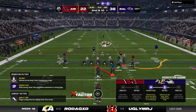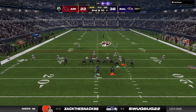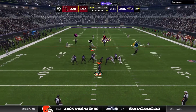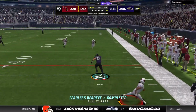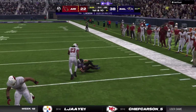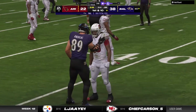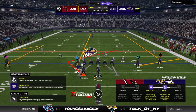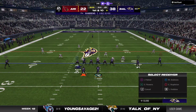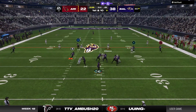Third quarter action here, this regular season finale. This will be 2nd and 10. Off the play fake, here's Jackson. A short throw caught by Andrews. 12 yards there as they keep this drive rolling. It's another 1st down. This offensive game plan has just been sensational. I mean, when you think about all the different ways they've gotten their receivers open so far, it's really been impressive. Scheme, design, execution.